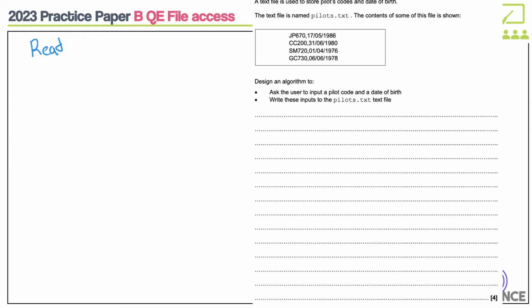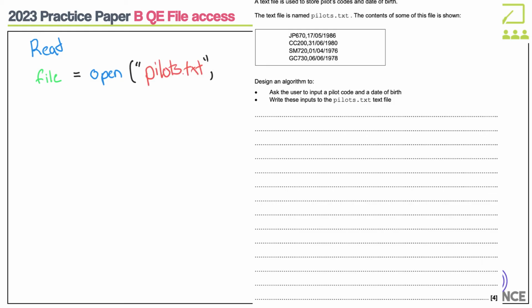So let's start off by the code to read a text file. To read a text file, we'll need to open a file. So that's an identifier for the file we're going to open. The command we need to remember is just open. Then it's going to take two arguments. And this is the same for all of them. It's always open, brackets. Then we need the name of the file. In this case, it would be pilots.txt. And you're going to have to do that in speech marks.